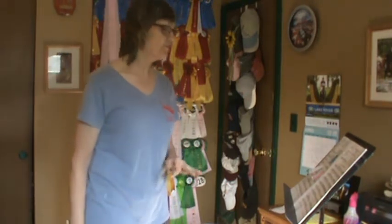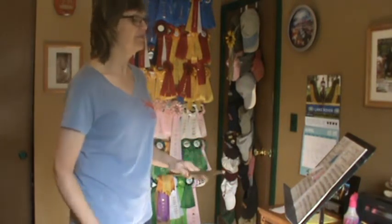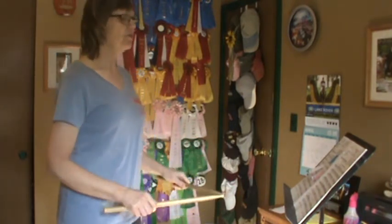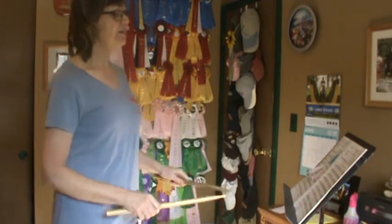Okay, song number two. Again, challenging. Feel free to not play it with me the first time if you just want to watch the music and listen to me play it. It's totally okay with me. One E and a two and. Okay, everybody, song two. Ready, go.